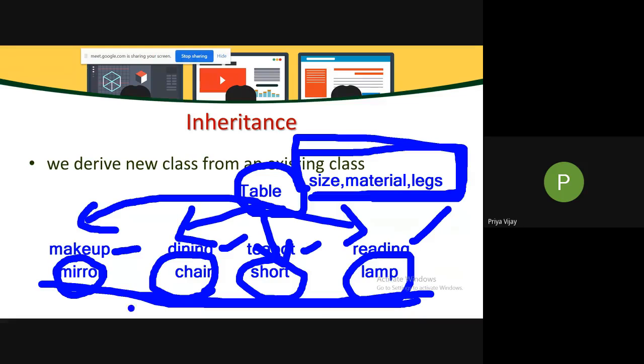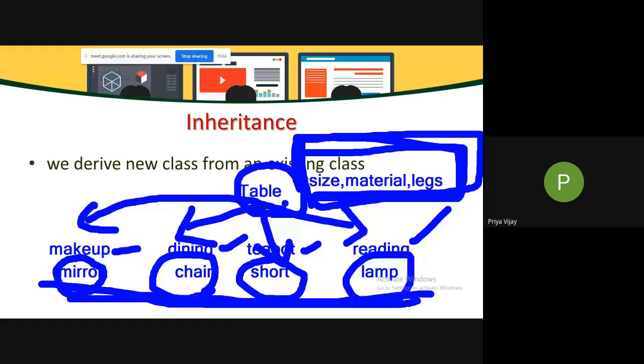So I am going to use the properties or functions of table with these objects. So I am going to separate the general properties and have them as a separate class which can be used by many more classes. Okay, so that is your inheritance.